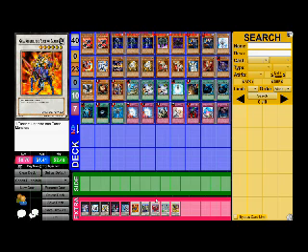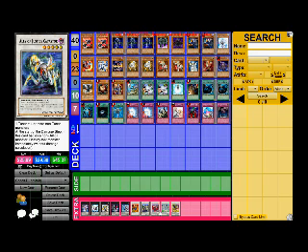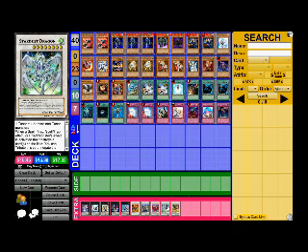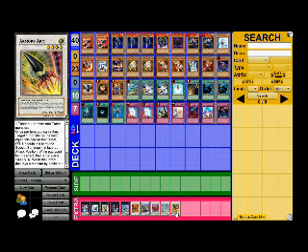1 Catastor for level 5. 1 Black Rose, if I need to clear the field. 1 Stardust, and 1 Armory Arm. In case I'm in a tight spot. And that's pretty much all I got for you guys, because I have to go, so stay gold, guys.